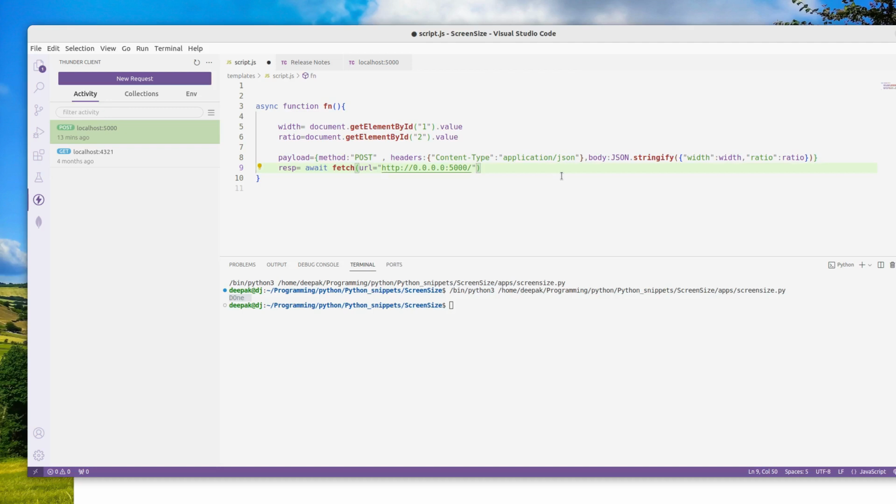This is the URL, and let's add the payload, and let's say result is equal to await response dot text.